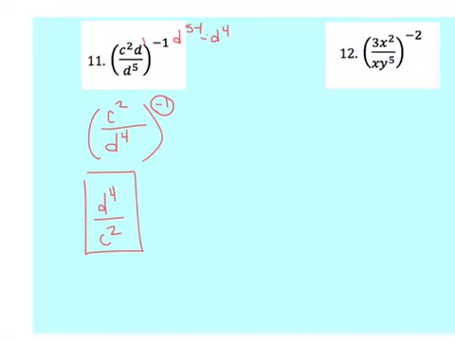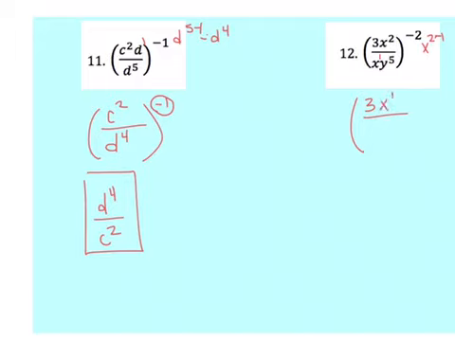We want to simplify what's inside the parentheses first before we deal with that negative exponent. So I have a 3, that's my only coefficient, so that's going to stay on top. I have an x squared and an x divided by an x to the 1. So I want to subtract those. 2 minus 1 gives me x to the 1. And the bigger number of those is on top, so that's going to stay on top.